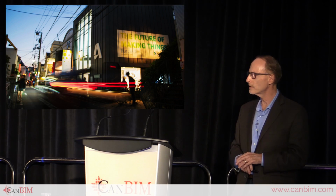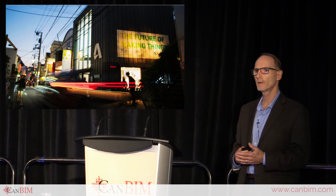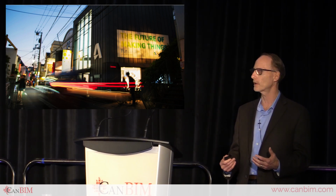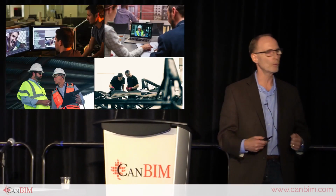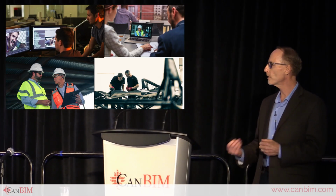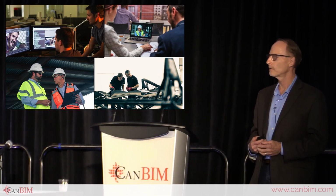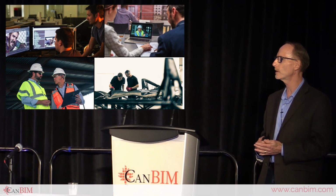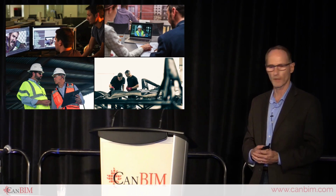Some of the things that we're seeing is technologies crossing spaces. First of all, we're seeing the construction site become much more digital. You're seeing a lot more digital devices on the construction site so they can get real-time access to design information instead of the old paper methods. That's a positive change that we can start to leverage. The other interesting one is the office and the construction site being connected for collaboration. You're starting to see that BIM model move down into the construction site so people can get real-time access to solve problems and issues as you're working through that design.